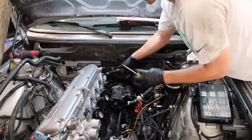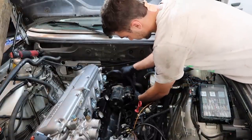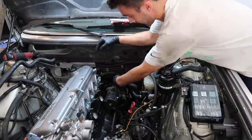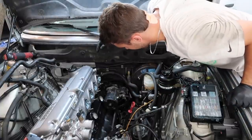Okay, let's see. Slide that on there. Through under like this. I would say that's perfect. So, you know, hose clearance. Oh, I like that very much. That is a very nicely run hose, I would say.